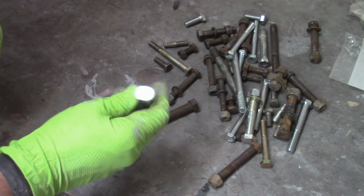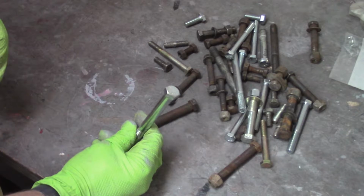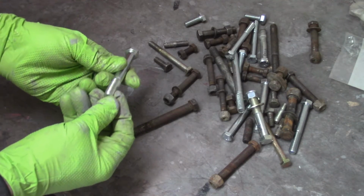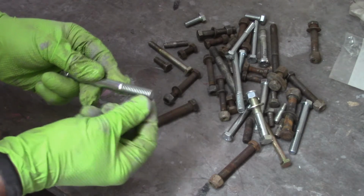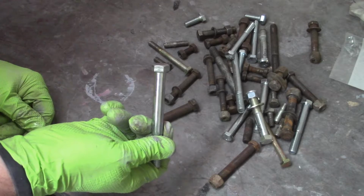So now that we know its parts, how do I classify the bolt to make sure that I can find the right one? Obviously, I need to know the length and the diameter, but what about the threads? How coarse or how fine? And what about the material? Do I know that I'm going to use the right stuff?